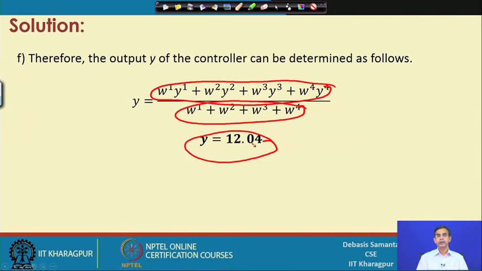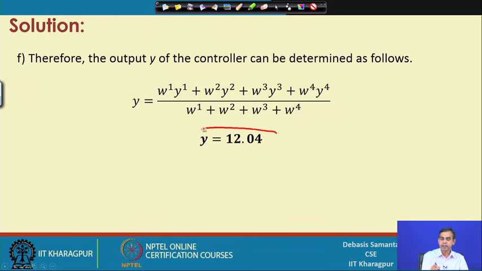So, in a straightforward way, from the rule base we can select the relevant rules, and from the relevant rules we can calculate the weights of each rule and then the output values of each rule, and using this expression according to the Takagi-Sugeno approach we will be able to calculate the output value. And once the output value is known, we can take a decision, and you can note that the output that we have obtained is crisp. As I told you, there is no need to follow any defuzzification method in this case.